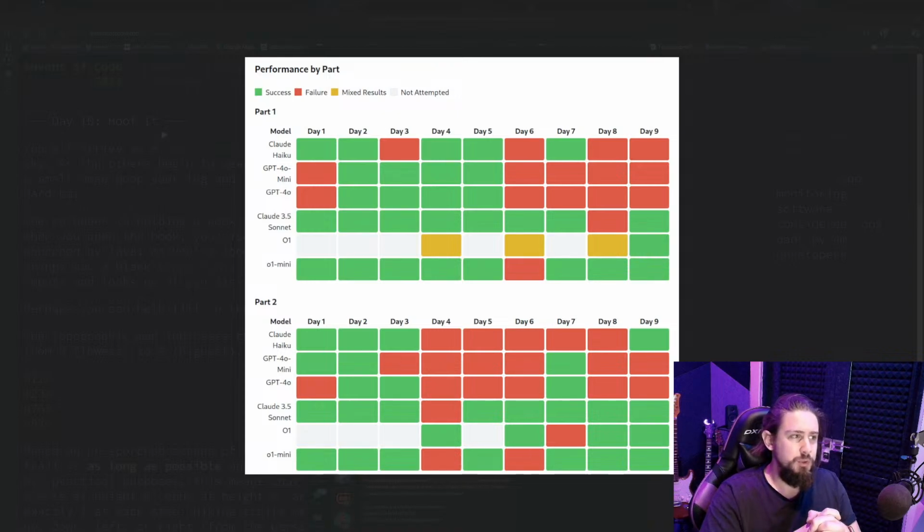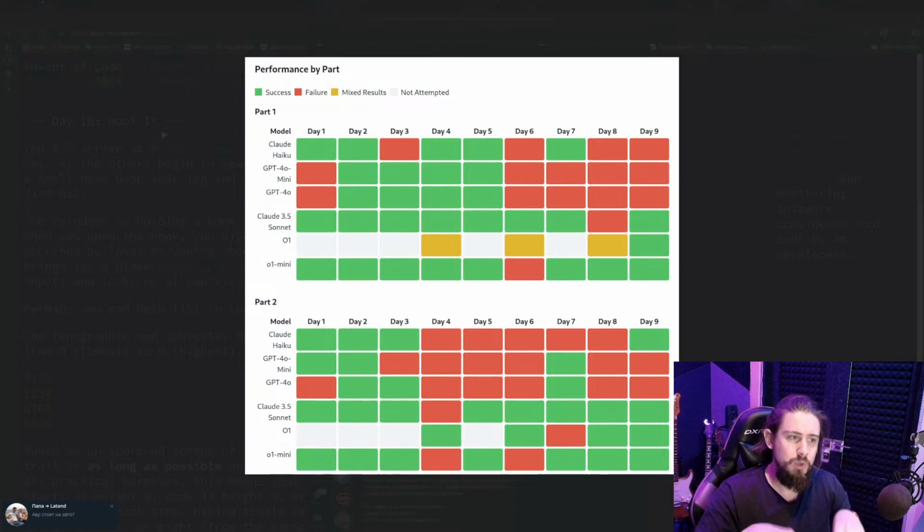So I will be prompting the first part to the O1. I hope it will solve it from the first attempt, but anyway, I will count the number of attempts. We'll try to solve both tasks with O1 from today until the 25th of December.